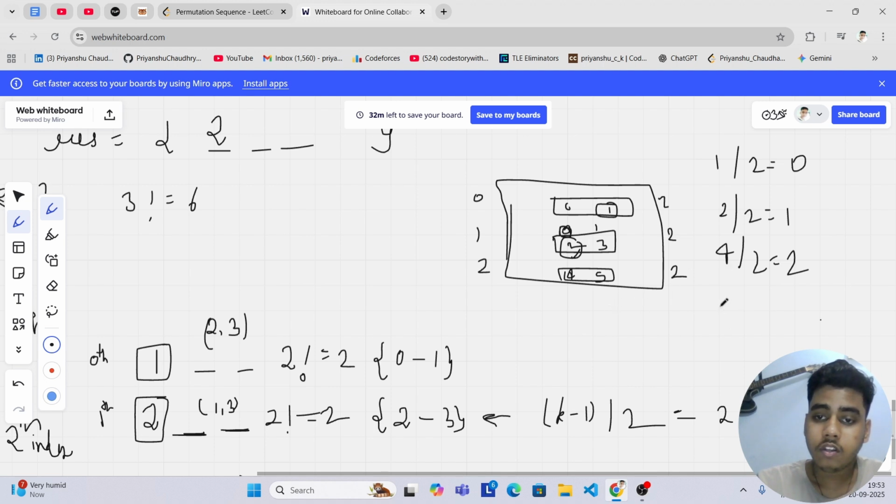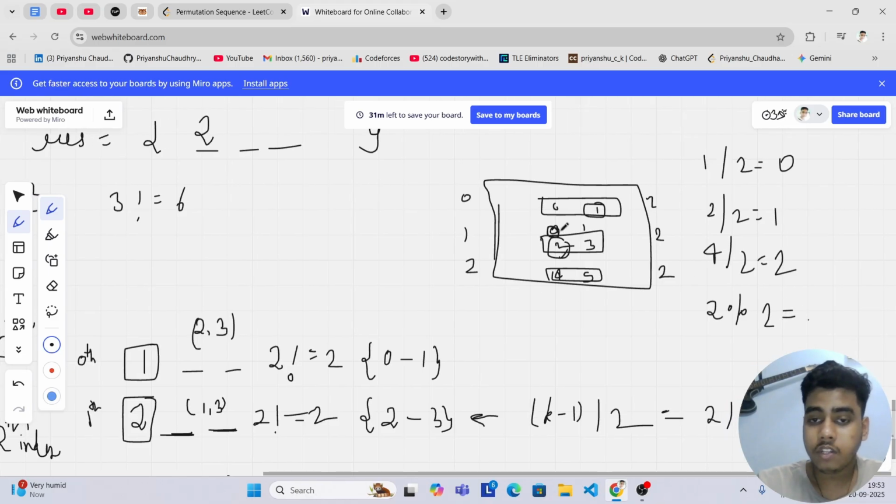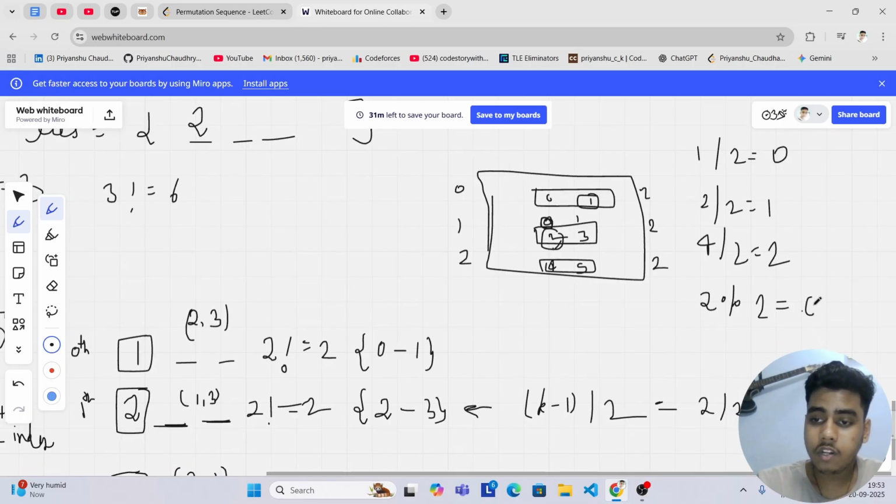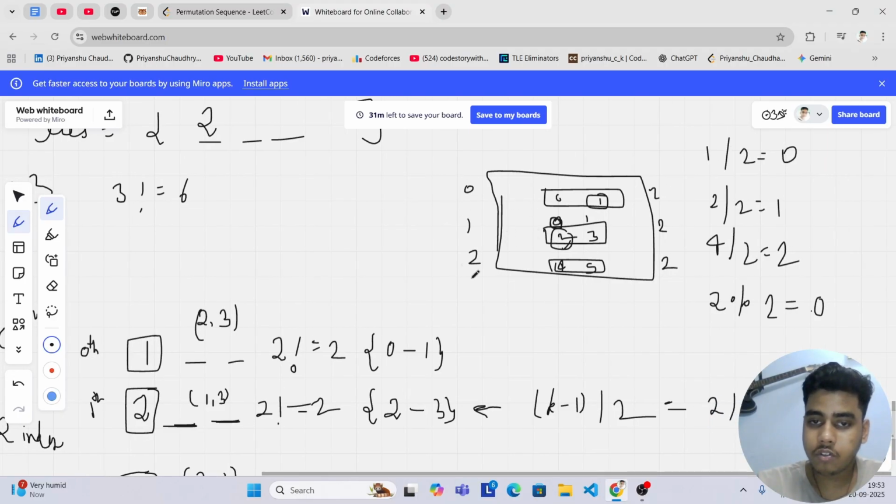I can simply take modulo 2 of whichever element I want. So if I want the 2th element in the first block, I can take modulo 2 and I will get the column number where it is saved. So it will give 0. So modulo 2 is coming 0, and we have now got that this will be at the 0th position.